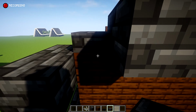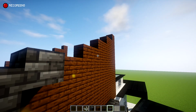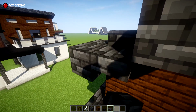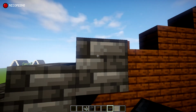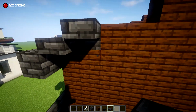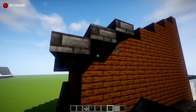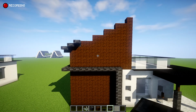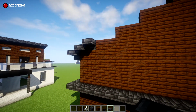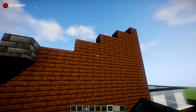Then we're going to go up by half slabs, but of course on this part that overhangs the wall essentially, you want it to be a full block, so over 1 and then up, over 1 and then up, not like doing just up like this, because that will show the deep slate behind it, and it also just doesn't look as interesting in my opinion. And it's also a lot harder when you do it like that to have the roof line up with it perfectly, so that's why I always make it a full block instead as we go up.